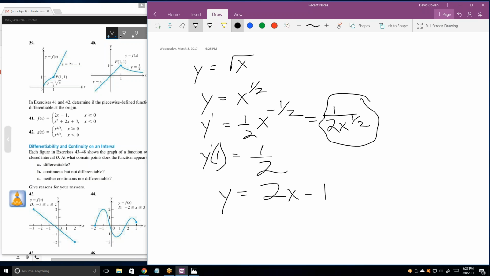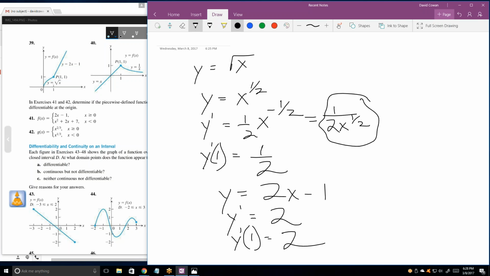Now, in looking at this picture coming from the right, what is y prime? 2. So what is y prime evaluated at that point, where x is 1? So that would be 1. No. Plug in 1 for x. Notice there is no x. It's 2. What about the -1 in the back? That disappears when you took the derivative. Remember, the derivative of a constant is 0. Oh yeah, it's always 0.